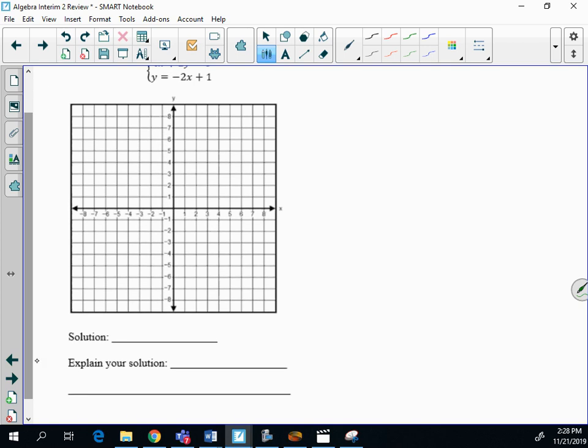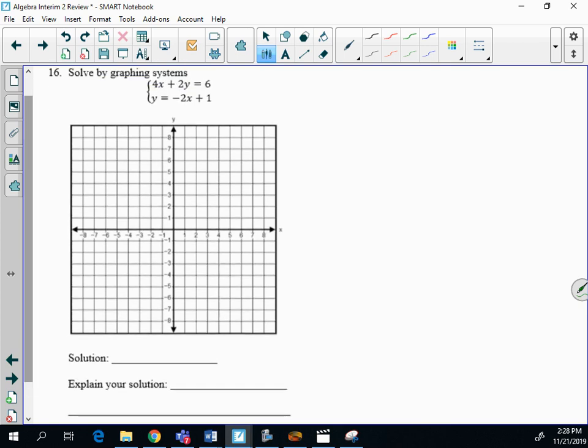The first one, 4x plus 2y equals 6. Okay, so if I look at Desmos, it's crossing at 3, but then it's crossing at 1 1/3. Okay, so that line is looking like it has a slope like here. So its slope ends up being -2. I'll try to make that precise, because whenever we're solving systems, we want to be as precise as possible for our graph so that we can see where they actually meet.